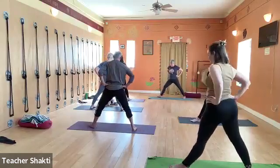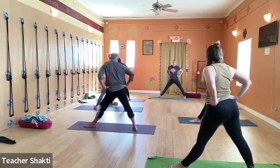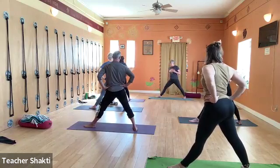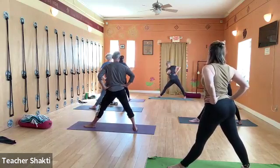Change. Left leg out, right leg in, a little heel to heel. Okay. So that right hip has to roll in just a little. You don't have to overdo it. But the reason is so you can externally rotate this left leg. Now, don't go into the pose yet.